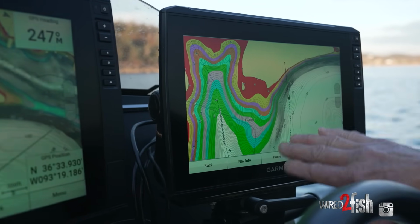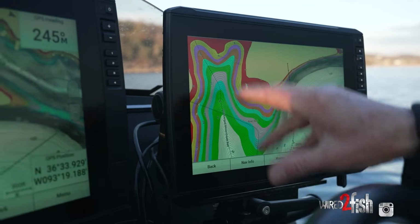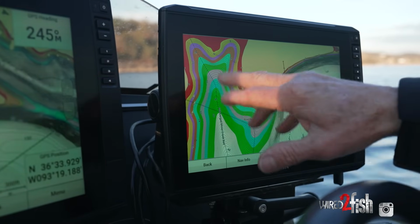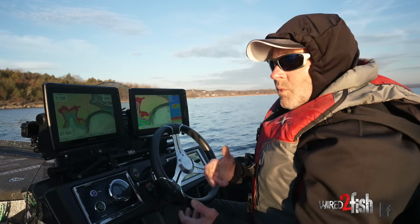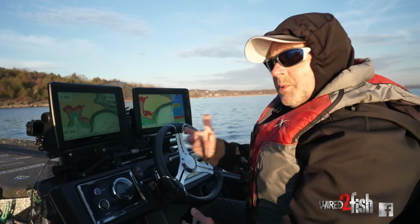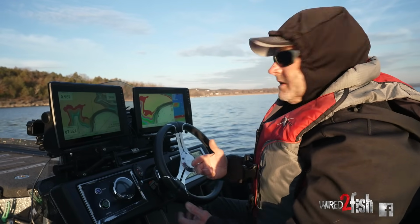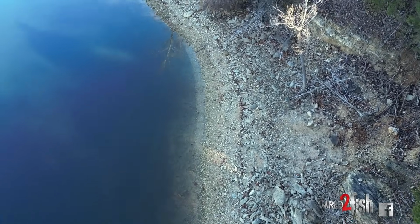But I like these bluff-end type deals, channel swing points, places like that where these fish can push bait up into these deeper guts. These are the places they're really going to set up this time of year. And once you determine what the fish want to be on, you can pretty well run a pattern. So once we decide, are they on the bigger rock, are they on the transition, are they on the flatter stuff, we're just going to roll with it.